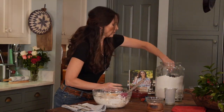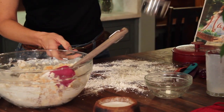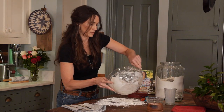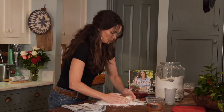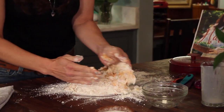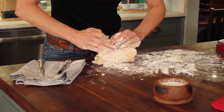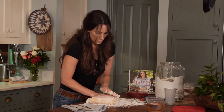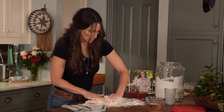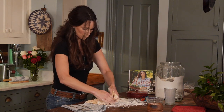Now I'm going to put a little bit of flour onto my surface and dump my mixture onto the surface. Just kind of smash it together and then begin to fold it on top of itself. When all of the flour is moist, you are done. I'm folding it on top of itself so that the butter will get into all of the layers — it will make a lot of beautiful layers in your biscuits.